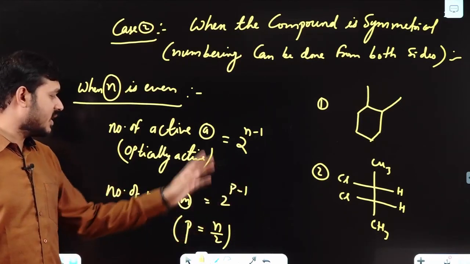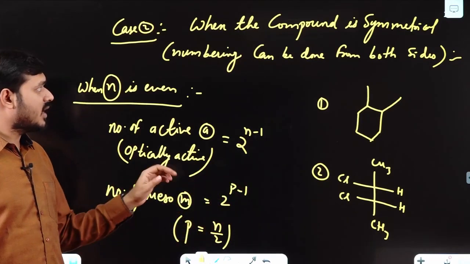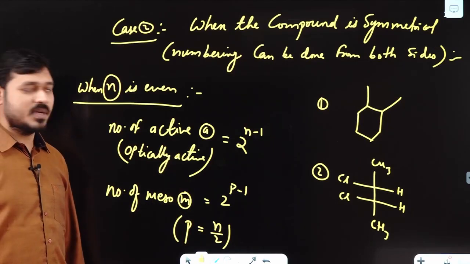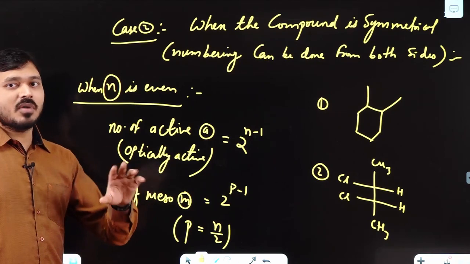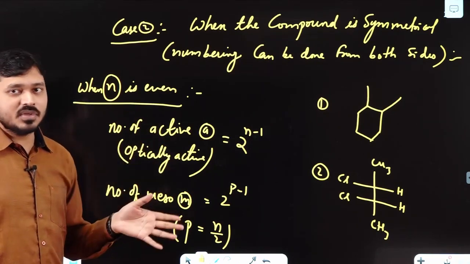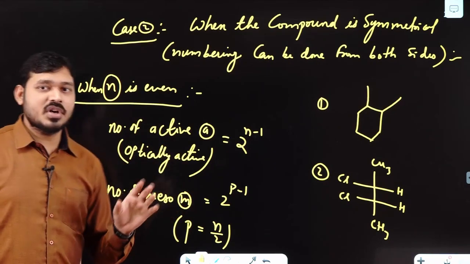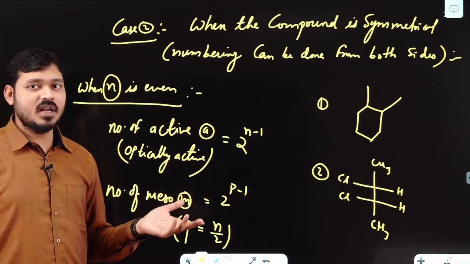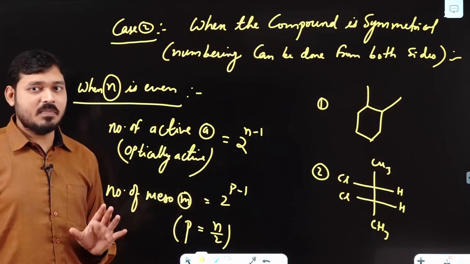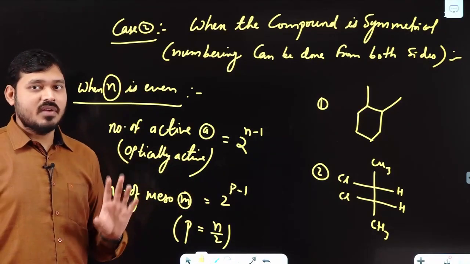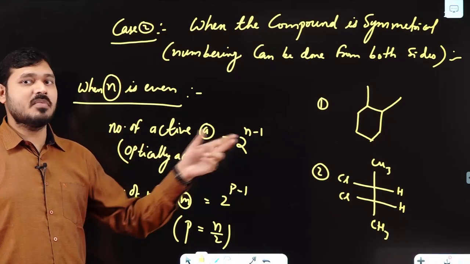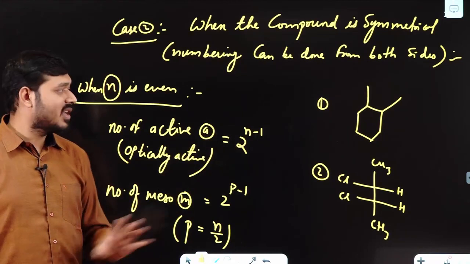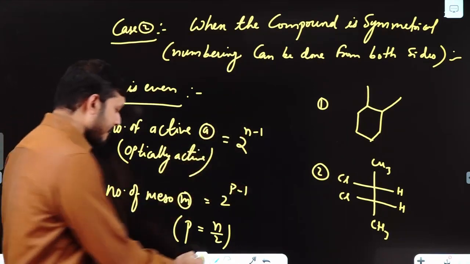Clear? Now using this formula, you have to calculate the total number of stereoisomers. Again I am telling, the term used is total number of optical isomers. Why can it be used? Because if the compound is not showing geometrical isomerism, then you can check only the optical part. Or in another way, when you calculate the total number of optical parts, then by default geometrical parts will be counted. Now let me tell you how.